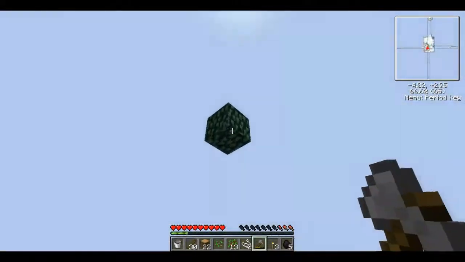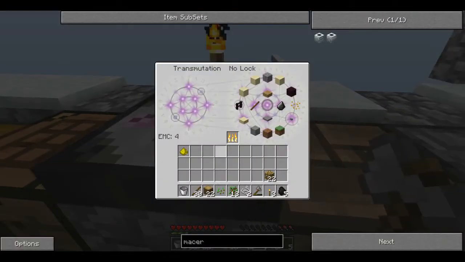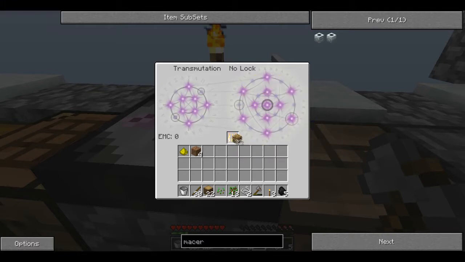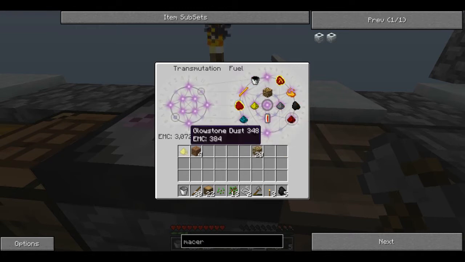Do some stuff up in here. I'll stop at 10:20. There's something wrong here. Oh, I know what. There we go. Let's go back to another portal. Okay, so now I gotta find diamonds in here.